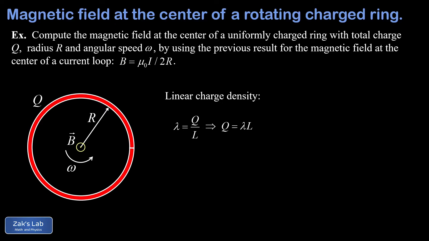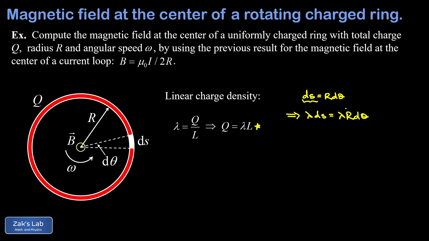We're going to allow a small time increment of dT to go by, and some charge is going to pass that observation point on the ring. In that time dT, the edge of the ring traces out a small arc that we call DS, and that arc subtends an angle of dθ. Applying the arc length formula DS equals R·dθ, we find the charge contained in that little arc by multiplying DS by the linear charge density lambda. So DQ, the infinitesimal amount of charge that passes the observation point, equals lambda·R·dθ.